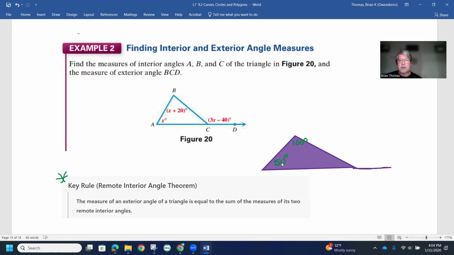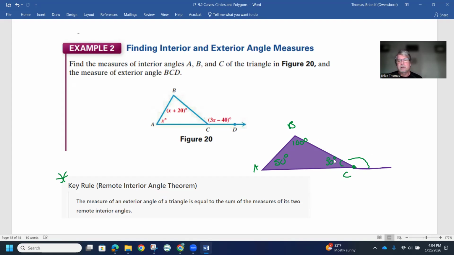So if I look at this triangle, let's say this is angle A, this is angle B, and angle C over here. Notice the angle C would be interior, A would be interior, B would be interior, but this angle out here is actually outside the triangle, so that's an exterior angle. Now remember, the sum of the three angles in a triangle do add up to 180 degrees. So if this is 150, then this has got to be 30 degrees.